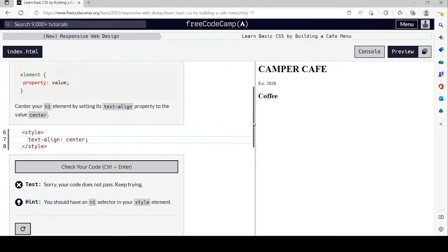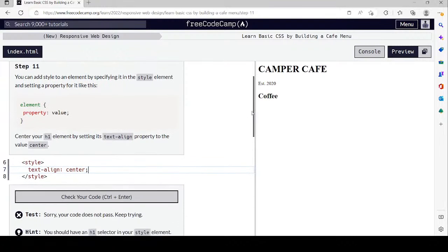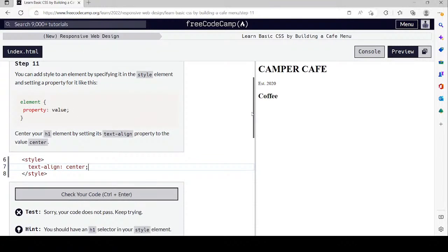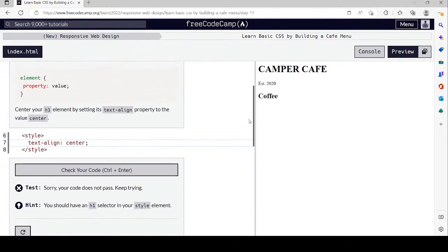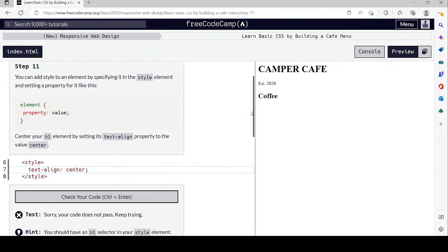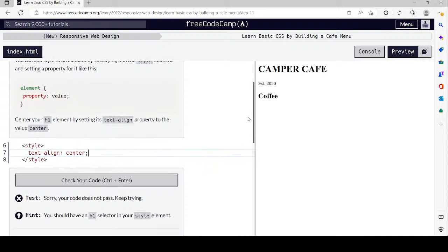One moment. Oh, okay. I think I see what it is. Yep. Alright.